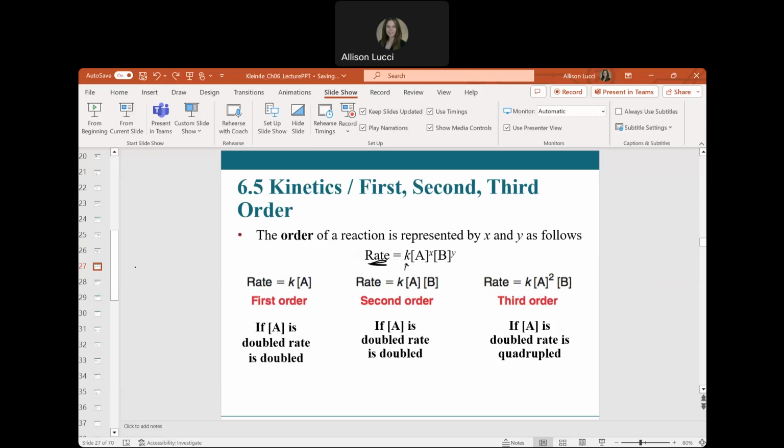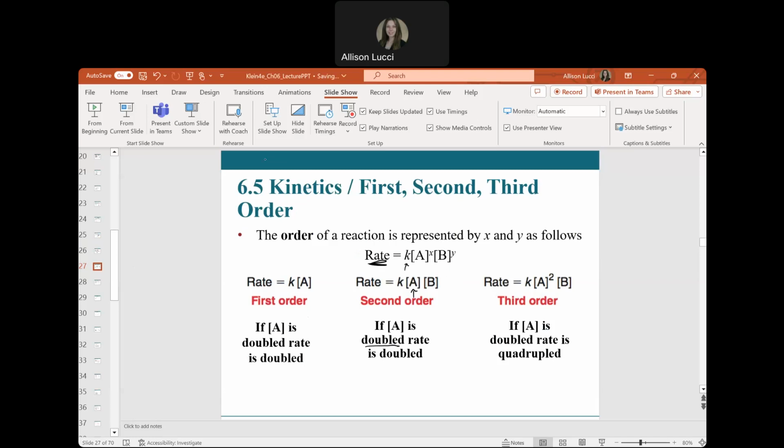So we have, in general, each of the reactants raised to a relative power. So for a first order reaction, we could say that if the concentration of A is doubled, that would make the rate go twice as fast, right? So the rate would be doubled. Then when we have a second order reaction, such as in the middle here, we can see that we have two reactants that need to have just the right energy and collide in just the right orientation. So all these factors being what they are, if we increased the concentration of one of these reagents, one of these reactants, we would again double the rate.